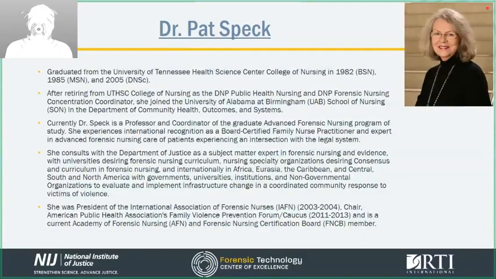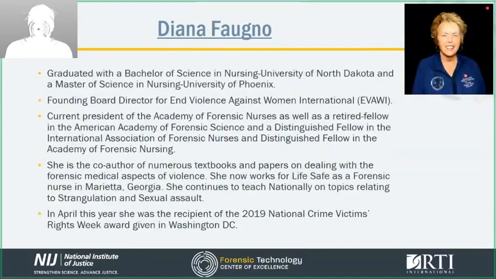Our second subject matter expert for today is Ms. Diana Faugno. She graduated with a Bachelor of Science in Nursing degree from the University of North Dakota and her Master of Science in Nursing from the University of Phoenix. She is the founding board director for End Violence Against Women International, and she is also the current president of the Academy of Forensic Nurses, as well as a retired fellow in the American Academy of Forensic Science and a distinguished fellow in the International Association of Forensic Nurses and a distinguished fellow in the Academy of Forensic Nursing. In April this year, she was the recipient of the 2019 National Crime Victims' Rights Week Award given in Washington, D.C.